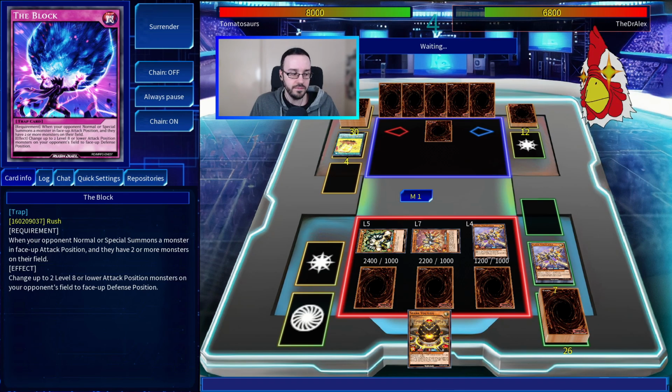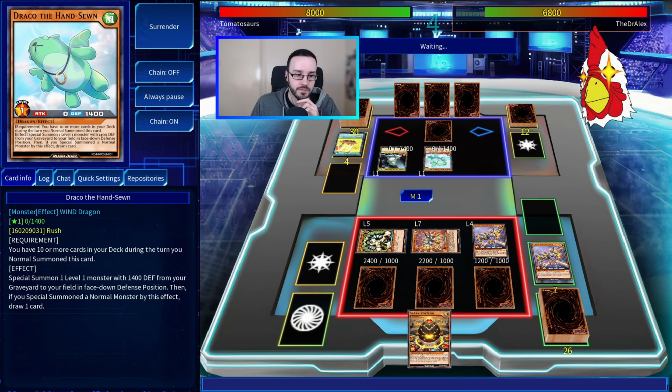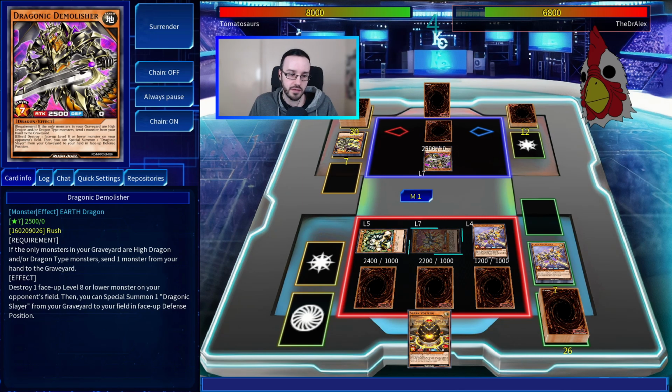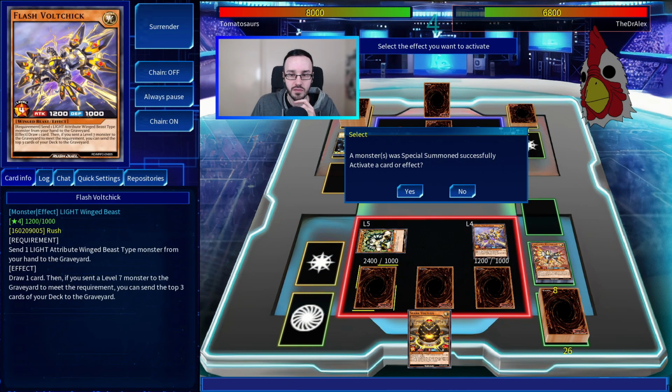Ooh. Okay. Draco the Hand Zone. Draco the Tiny. Okay. Dragonic Demolisher. So it's the only monster in your graveyard, a dragon and high dragon. Send 1 monster from your hand to the graveyard. Destroy a face-up level 8 or lower monster on your opponent's field. Then you can special summon a Dragonic Slayer from your graveyard in face-up defense position, which will allow you to trigger its effect if you so wish.